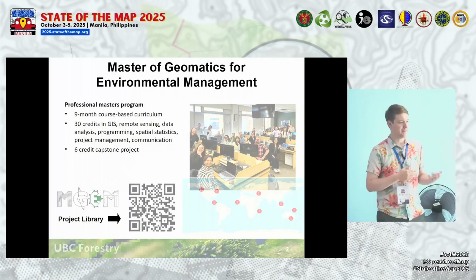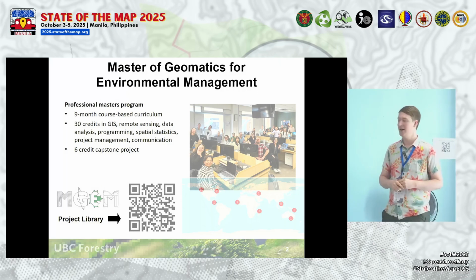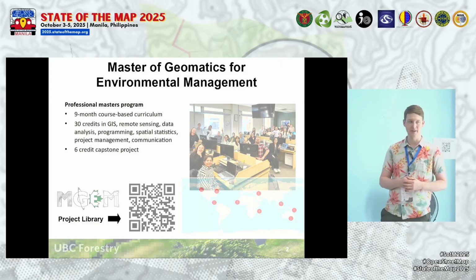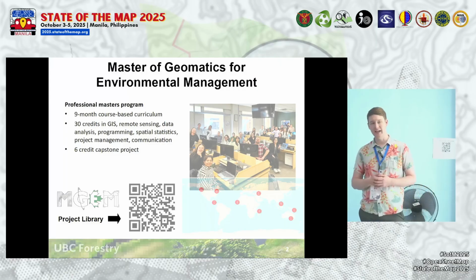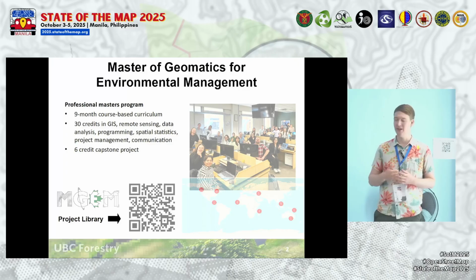We have a Master of Geomatics for Environmental Management program at UBC, and this is a course-based professional master's program, so there's no thesis involved. Students take courses, and they do this in 9 months, so it's a very intensive program. As part of that coursework, there's a 6-credit course in which they do a capstone project, which is what I teach.